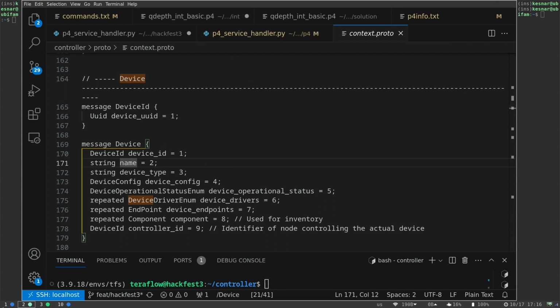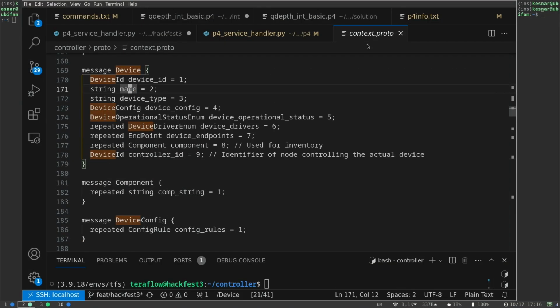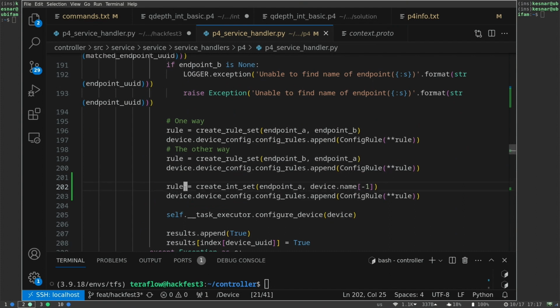And more importantly, because we want just the ID, we just want the last character of the string. Okay, so instead of SW1, we just want 1. Instead of SW2, we just want 2. And that is what we are doing here, actually, in line 200 in the solution, where we say endpoint A, and then the device name and the last character of the device name.